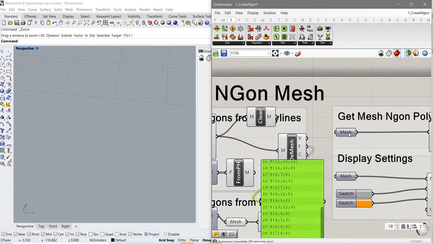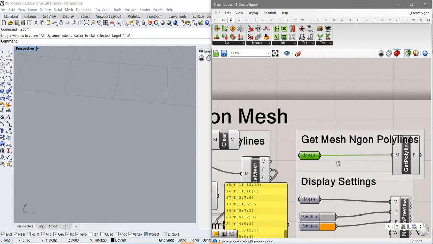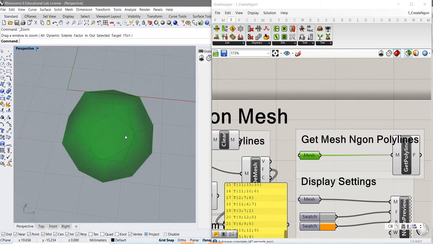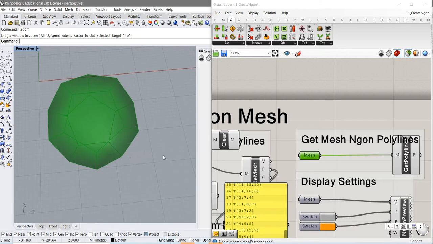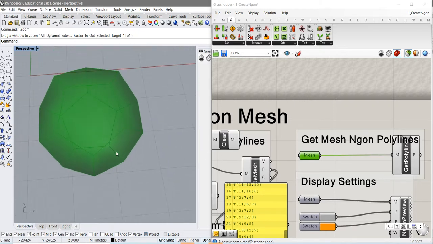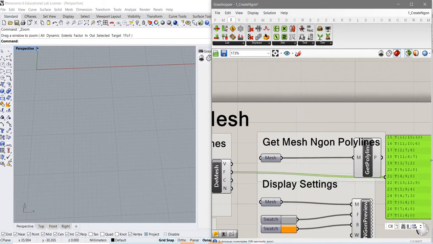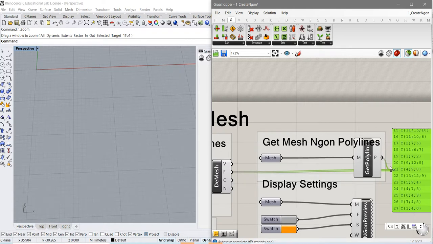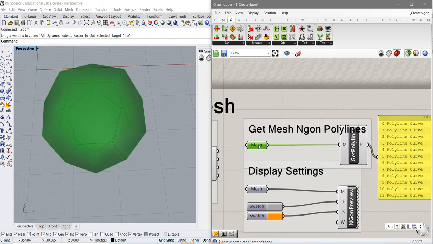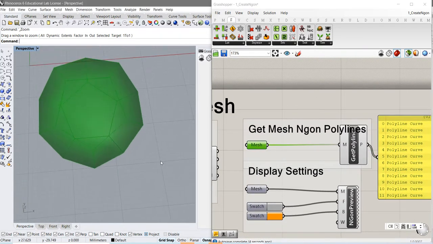And this one, Get Mesh NGon Polylines. So this is an NGon created by one of the components we have just explained, and then we can get the polyline that represents this NGon. So when we have an NGon mesh, we can switch this NGon representation from a mesh representation to its polyline representation.